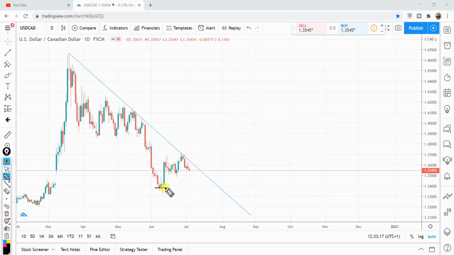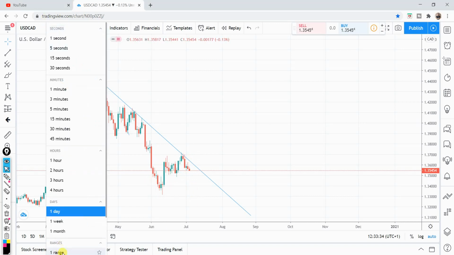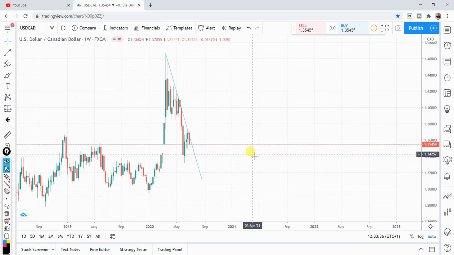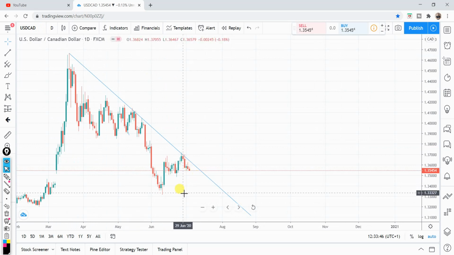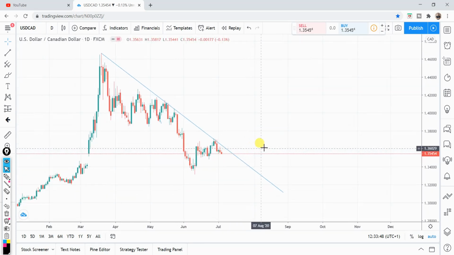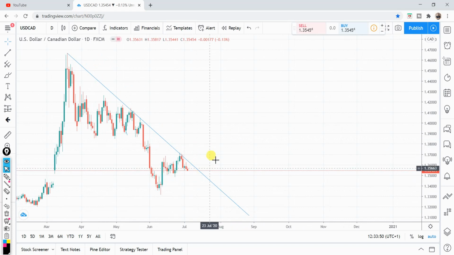For the first target, most likely it's going to go down to this level. That's the initial target. I did mention it in my last week's weekly Forex analysis and on my Discord channel, both of them, that I will be looking for this weekly low, which is down at this level. So this is my initial target, but we need to get in at the right moment and get a good stop loss as well.